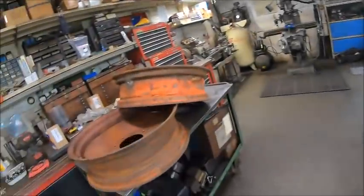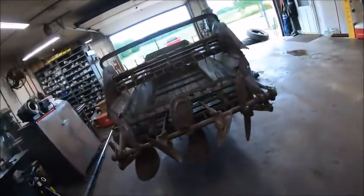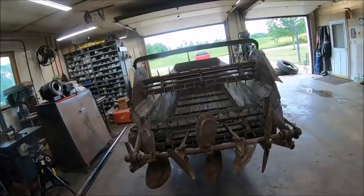So anyhow, I think I'm gonna call it quits for today, get these things over to Tyler so we can blast them, and we will attack the major undertaking of the wood replacement tomorrow.